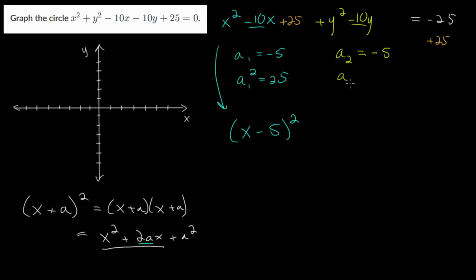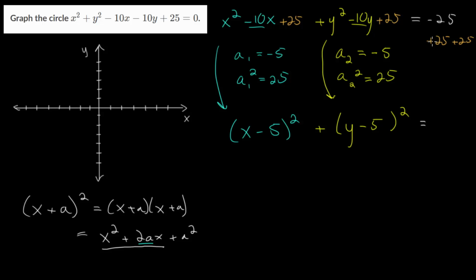Now we're going to square that to find positive 25. And that's the number we're going to add to each side of this equation. So add 25 there and to the other side. And by doing so, we transform this quadratic expression in y to y plus a squared, where a, again, is negative 5. So y minus 5 squared. And all of this will be equal to this sum here.